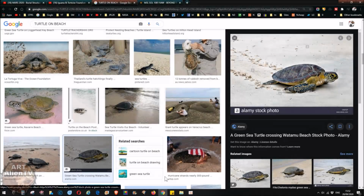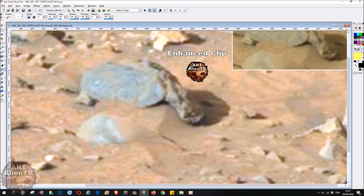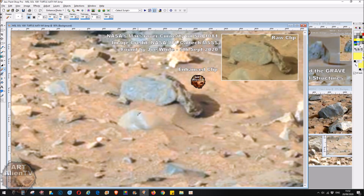This one today, I think, is a lot clearer because we have a good angle on it. We're looking down on it from the rover, and we can see the head clearly, and we can see some sort of facial detail here, and the head itself is very large in proportion to the shell. I would imagine that there would be flippers or feet here. This may be one, but this is probably just a rock here. The flipper would probably come round like that, I would imagine. There'd be another one this side and another one hidden behind there. But this, to me, I think is pretty unmistakable and is one of the best examples so far of this particular type of creature. So there was that.